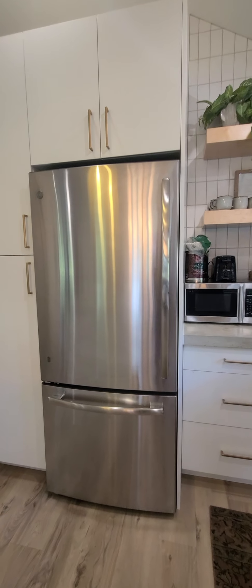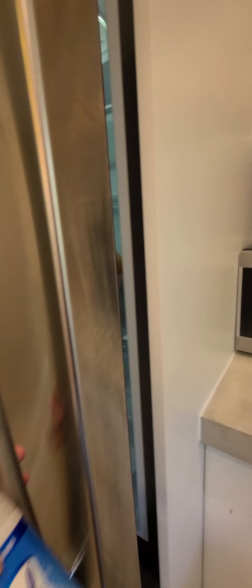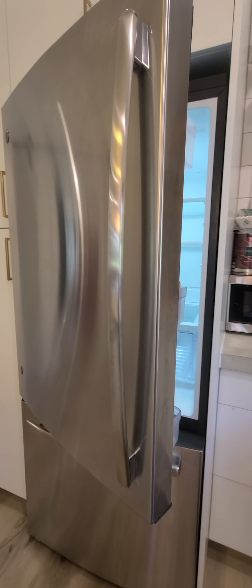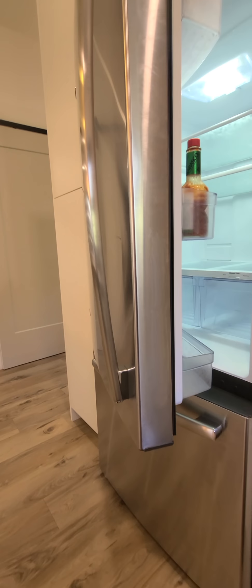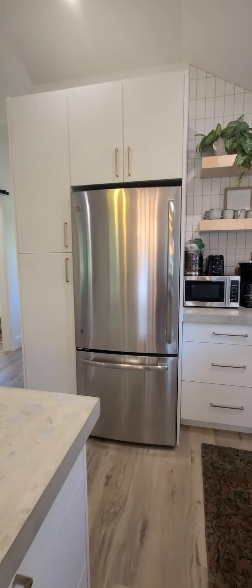We're going to show the owner how quick and easy it is. If you can see the edging here — I'm going to open this up so you can see the marks on the inside of the door. How dirty this is — these are fingerprints. When you use ENJO and Zero stainless steel cleaner, you are able to pick up and remove all that residue.